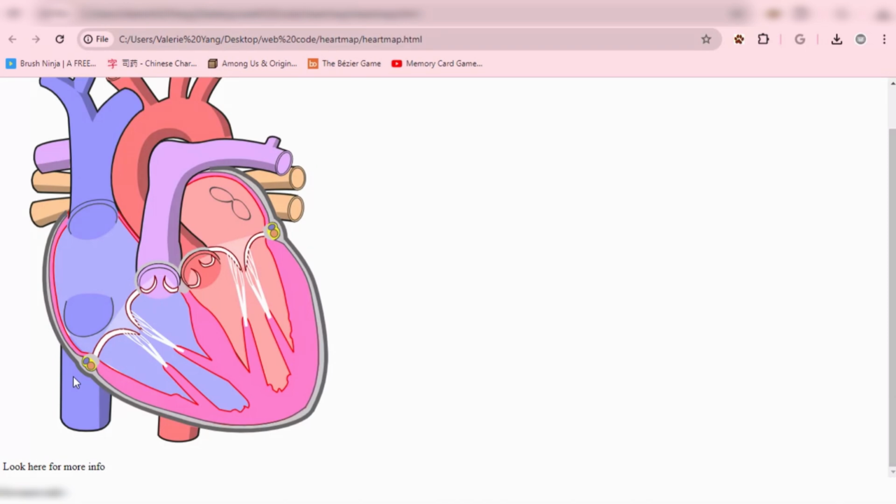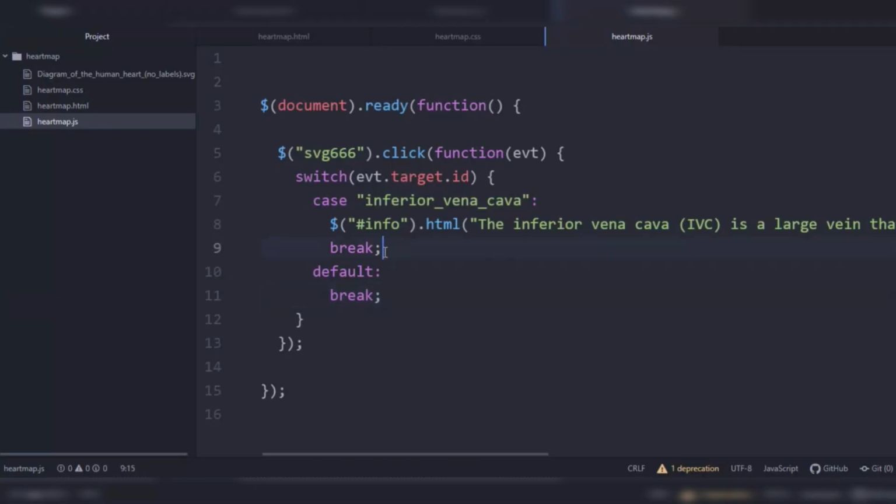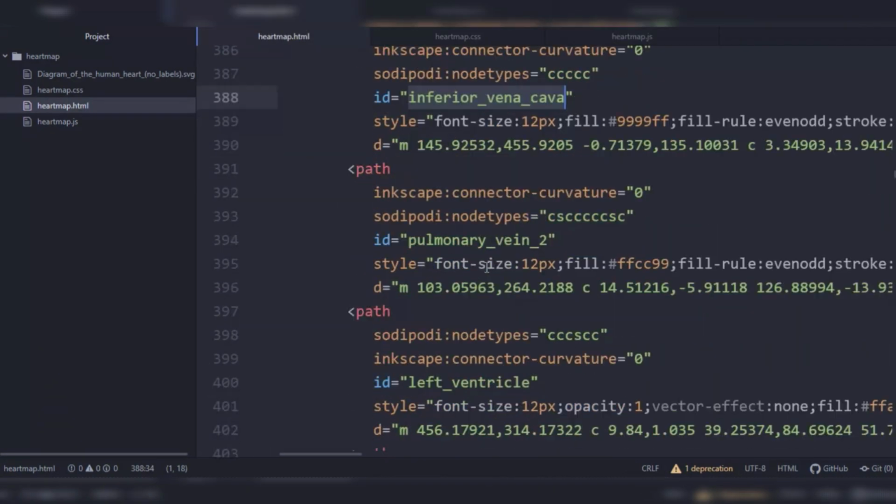Let me open up a new tab. Nope. Maybe we need to add more. If we add more, maybe the computer will actually say, hey, this is right. So let's do the entire thing and see if that fixes it. Now pulmonary vein 2.